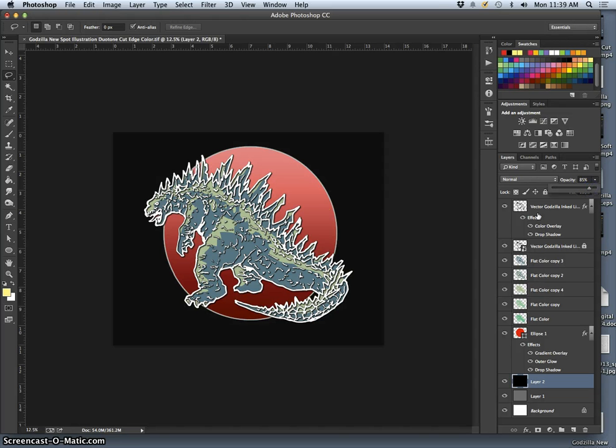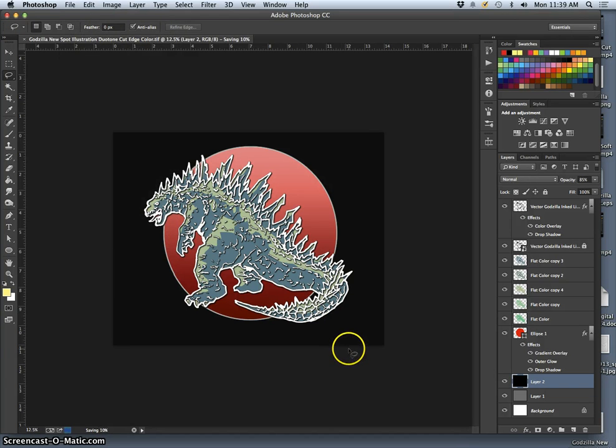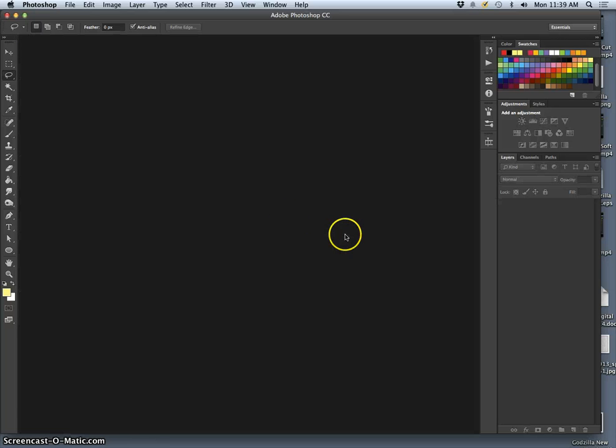All right, so I'm going to call that finished for now. Maybe I'll upload that as a t-shirt design. And with the next project, maybe add a Godzilla font in there with it. Okay, another example that uses a different type of coloring. Just going to go through the process again.